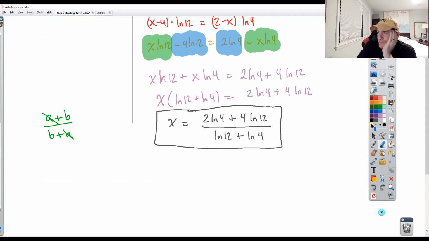Should we talk about simplifying? I don't wanna. Let's not waste too much time. I will say though, 12 is 4 times 3, right? So we could split this at least to some ln's of 4 and some ln's of 3, and then we could combine the ln's of 4 so that instead of having a 12, we'd have 4's and 3's. 4 is 2 squared. So there is kind of a lot of simplification to do here.